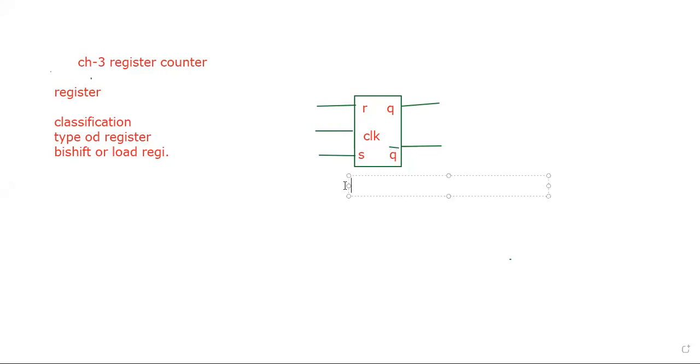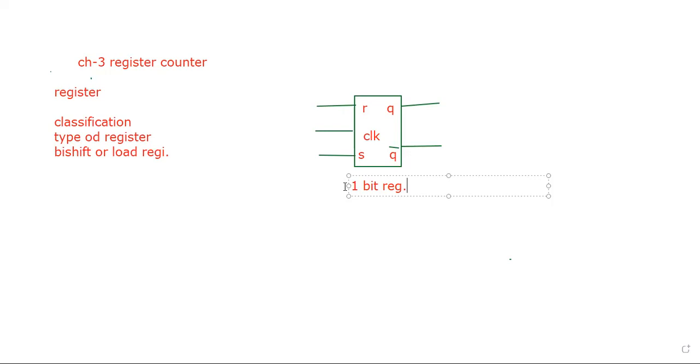This is the symbol for a clocked RSFF, and I can say this one is 1 bit. This is nothing but a 1-bit register. A 1-bit register is nothing but a single flip-flop. If we look at the characteristics of a flip-flop and this register, both are the same, and a register is nothing but a combination of flip-flops in a specific manner or pattern. We'll discuss what the specific patterns are, but this is about the register.